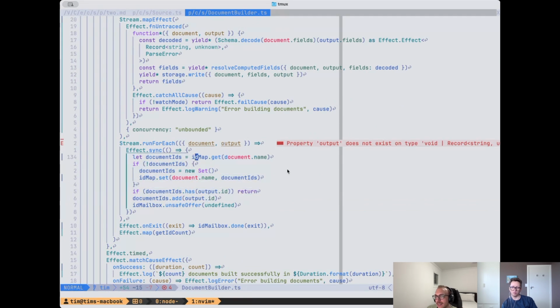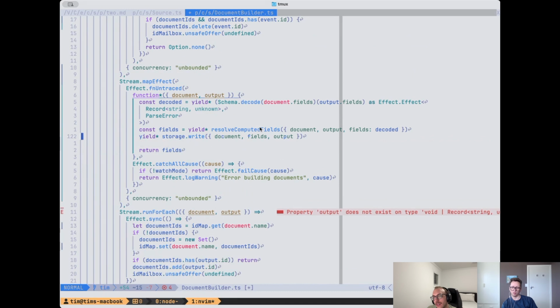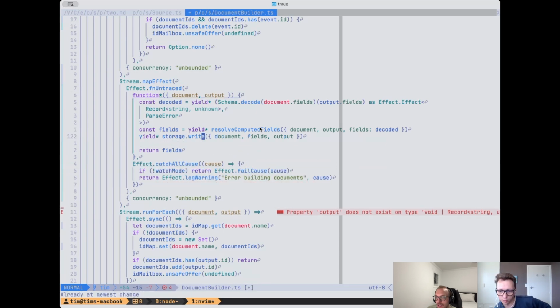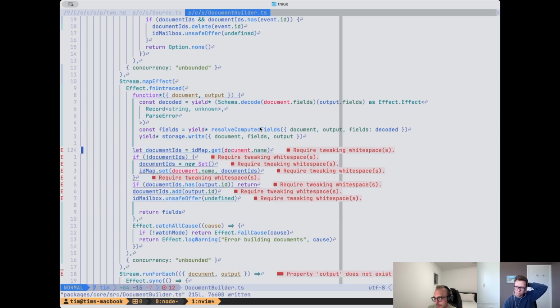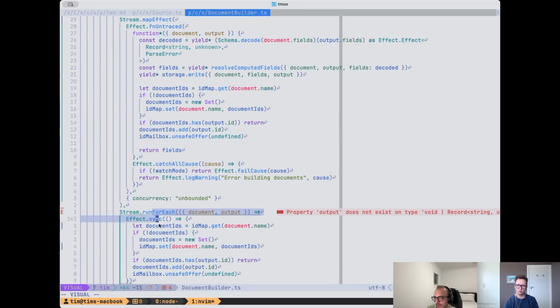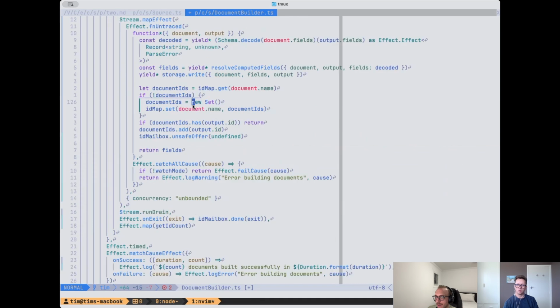Was there a reason we did it here? It wasn't really changing behavior, because it was straight after the map effect concurrent anyway. I mean, I guess that's fine. The mailbox offering could. Do we still want it to be on the unsafe version? Do we want it to be atomic? Or can we actually make it the effectful version? Where is it? Yeah, right there. Very effectful, but that makes a difference.